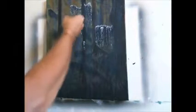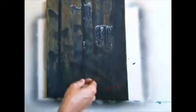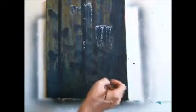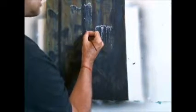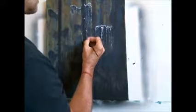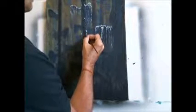Now you don't want to do too much. You just want to have it here and there. The mistake a lot of people make is by doing too much. Okay, there is such a thing as saying too much in a painting. We don't want to say too much. We want to say as much as possible with as few brush strokes as possible. Did you catch that? I'll say it again. You want to say as much as possible with as few words, or in this case, brush strokes, as possible. I don't want to repeat myself again. Okay. So you want to go ahead and keep going like that.